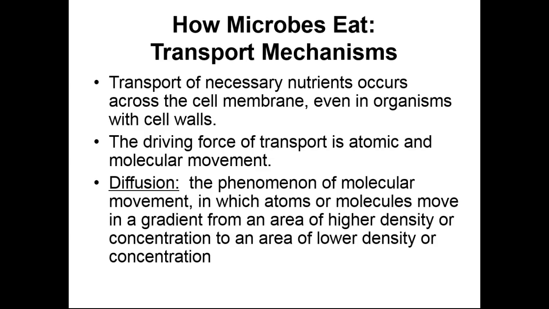So now we've spent a lot of time talking about the nutrients that are in microbes and how we can categorize those microbes based off of their energy sources and their carbon sources. Let's talk about how they eat, how they physically get the stuff they need to stay alive into their cytoplasm, how that stuff crosses their cell membrane and their cell walls.